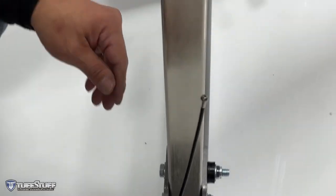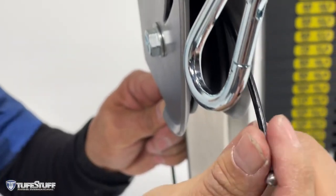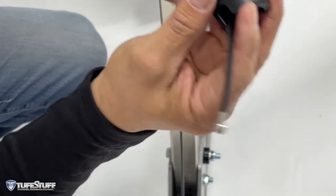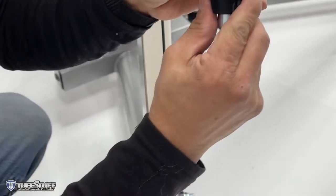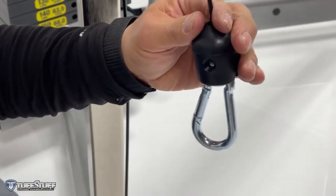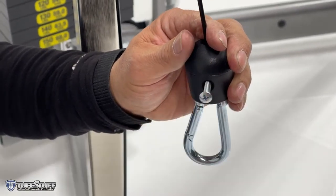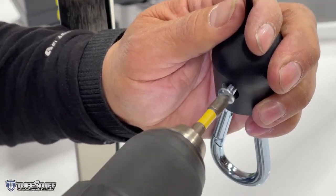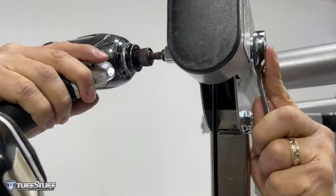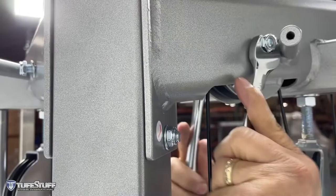Once through the frame, the cable will return to the starting carriage. Feed it back through the system and reattach the hook that we had detached earlier. Once this process has been completed for both sides of the pulley system, go through and tighten all of the screws.